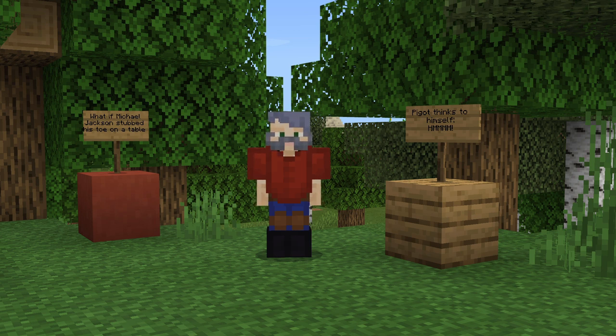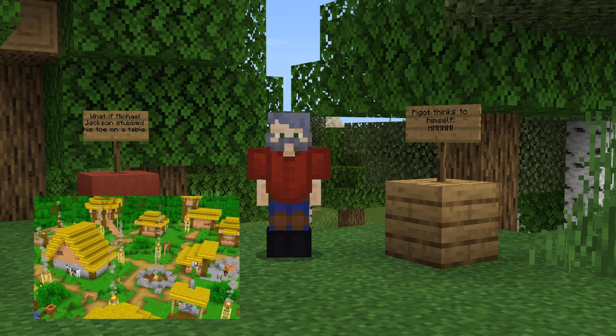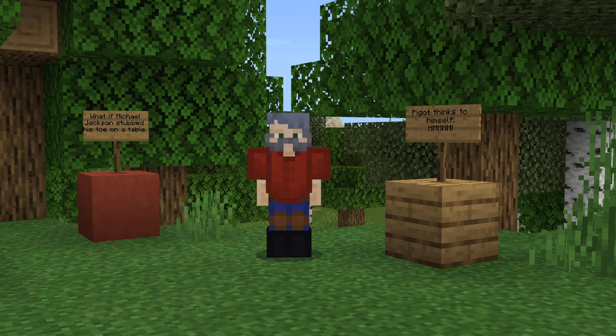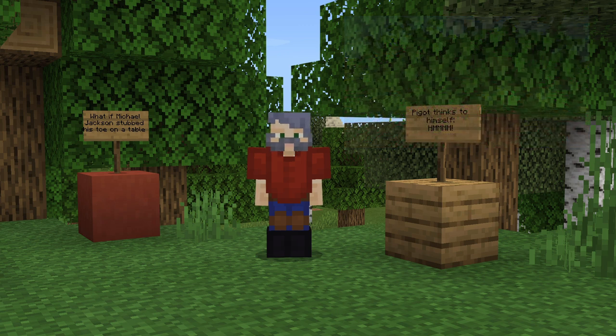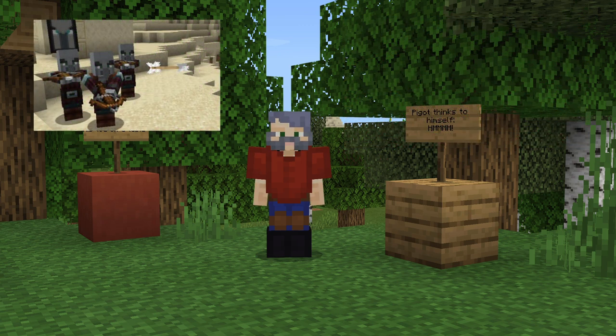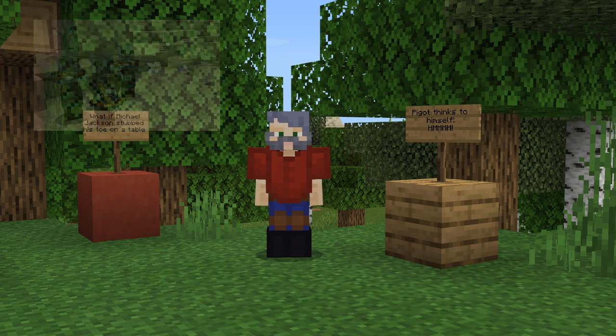We also met one tribe known as the Shoshone. I had been hoping that there may be a water passage westward, but their chief assured us that the only way to get through was to journey over the mountains. Sacagawea concluded that the Shoshone chief was in fact her brother, that she had been taken away from so many years ago. Because of this, the Shoshone chief provided us with the horses we needed to cross over the mountains and guides on how to get around. Once we crossed over the mountains, we were greeted by a friendly tribe known as the Nez Perce. They provided us with plenty of food in exchange for guns and ammunition, as they needed these things to compete with a warring tribe known as the Blackfeet, who had actually threatened us earlier on in the expedition.